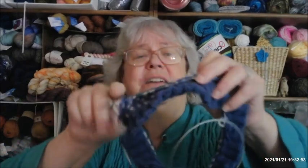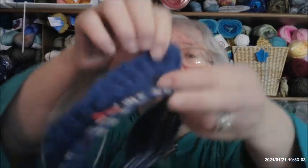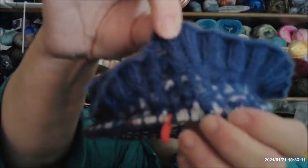So I actually had done the ribbing at the neck. This is a top-down sweater, so it starts at the neck. And here you can see some of my pattern, some of my colorwork, but you can't see the actual pattern showing up because there's sections like right here where it kind of completely disappears because the pattern color is the same. So that's not going to work out too good.